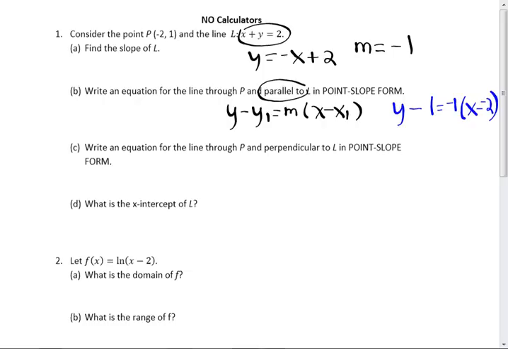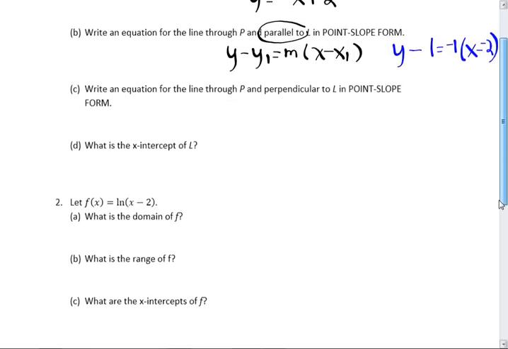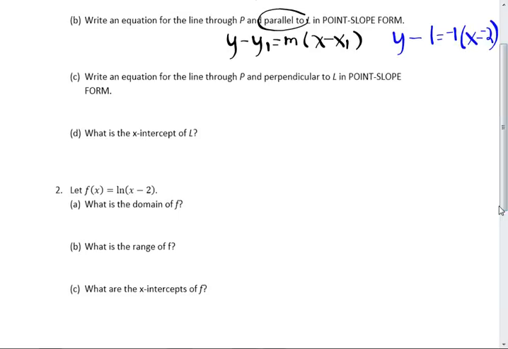Ready to go on? What if the line is now perpendicular? What's the slope going to be? Positive 1. I'll even do plus 1. So how do you write the equation of the line? It's y minus 1, because that's the y coordinate, equals positive 1 times (x minus 2). I like it plus, but you don't have to. It's no big deal. It's x subtract the negative 2, so it's x plus 2.